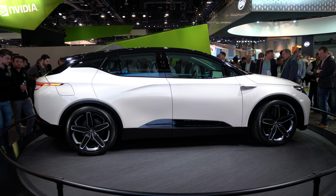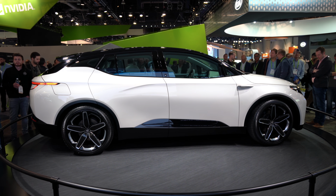And then in the car department, there's always lots of cars at CES, and a lot of it is what I would say is the Faraday Future concept EV autonomous type of thing going on. Take Byton, for example. Brand new, probably the number one most hyped new electric car at CES, and it checked all those boxes that Faraday Future and others have checked in the past as well.